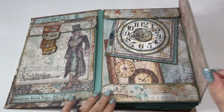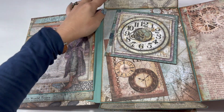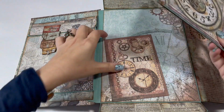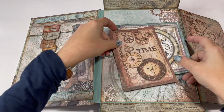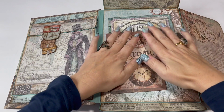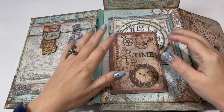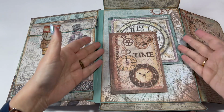Here is sort of a folder that I created, a file folder idea here. So I literally placed some tags here. You could also place some photo mats here, or even some loose pictures if you're not into the gluing down of pictures but want to keep them somewhere. So this is a nice way to do it.